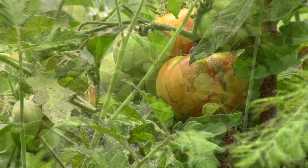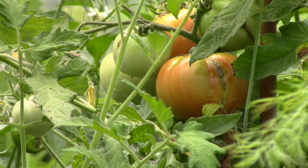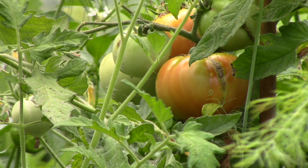No ripe tomatoes yet, but there is hope — there are two or three in that cluster starting to turn orange, so within the next week to ten days I'll have my first ripe tomatoes. That is the determinate parthenocarpic variety that doesn't require any male blossoms to produce, same as that summer squash. I'm getting very nice-sized clusters off of that — almost every blossom is producing a fruit. If I like the flavor, that is definitely going to be grown again.